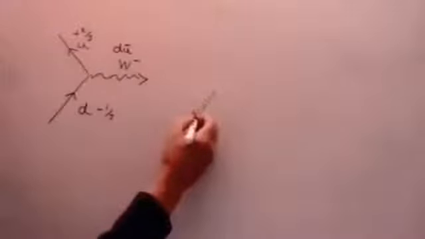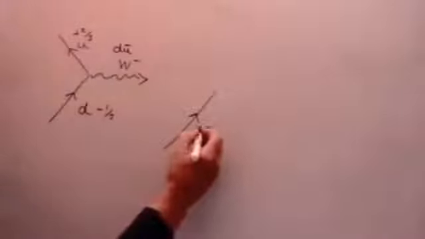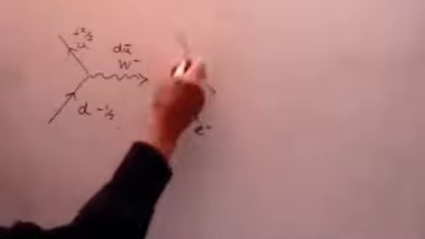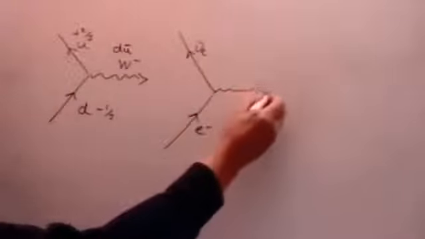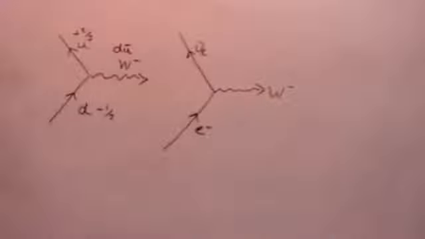But it must also be the case, if you remember the diagram we showed, that downs and ups have a charge difference of +1. We also showed that neutrinos and electrons have a charge difference of 1. So you could have the same situation, that you have an electron becoming, as it were, a neutrino, also by the emission of a W minus.